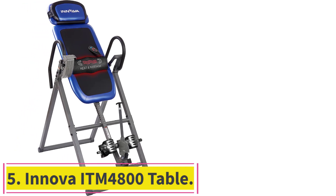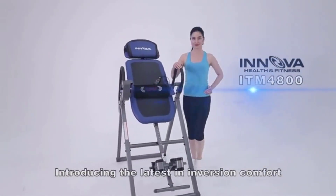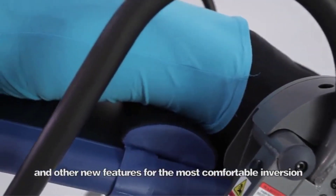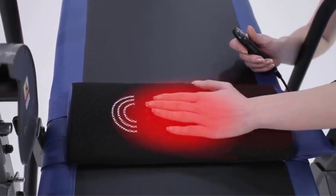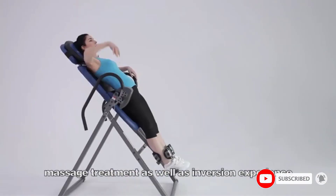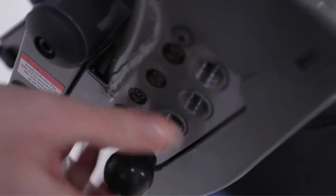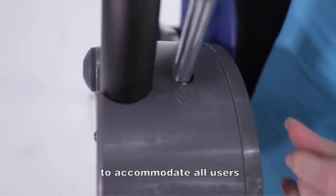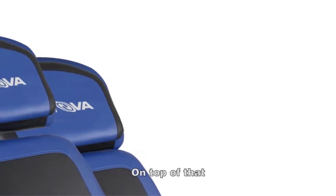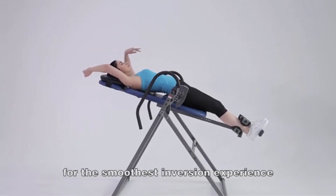Number 5: the Innova Item 4800 Table, featuring a heating and massage function, excellent height adjustments, and an adjustable lumbar pad. This deluxe inversion table comes equipped with built-in heating and massage features for ultimate comfort during inversion therapy. The heat and massage are controlled by a wired remote, making it simple to adjust settings even when inverted. Users found the heat function very helpful for relaxing back muscles, although the massage was more of a low-level vibration that created considerable noise. Note that the table uses a cord that plugs into a wall and must be placed near an electrical outlet. Users loved the adjustable lumbar pad for the support it provided in addition to spinal decompression.